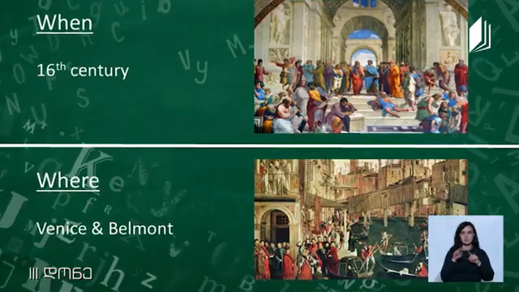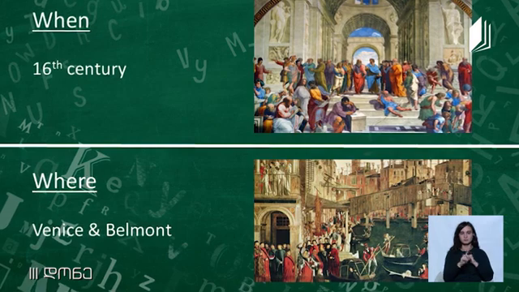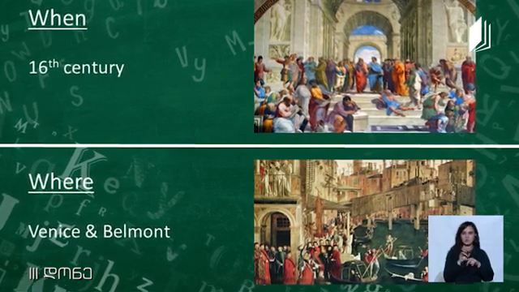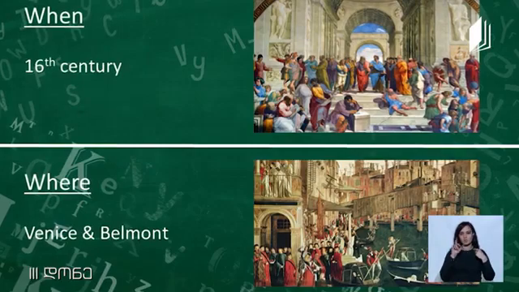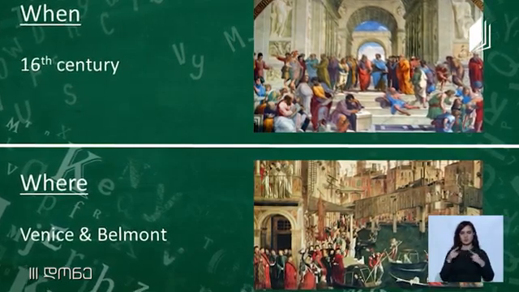And speaking of money, that definitely brings us to the where of Venice. Now, the city-state of Venice really was the first major international financial center. And this made Venice a very wealthy city throughout most of its history. Also, because of its location, Venice was very dependent on the sea. And this plays into our play when the character Antonio, who is a sea merchant, loses his money due to the sea. There's also Belmont.